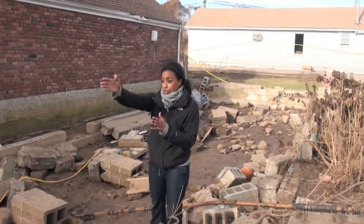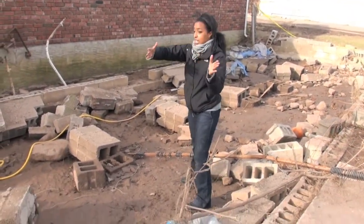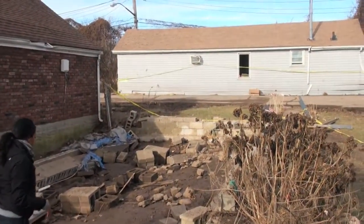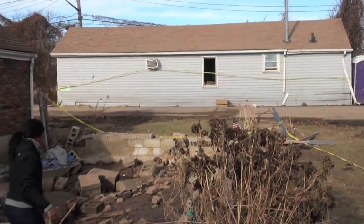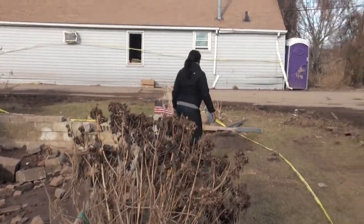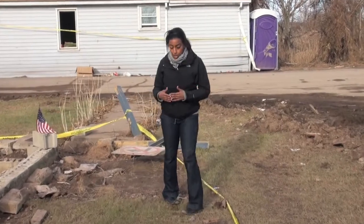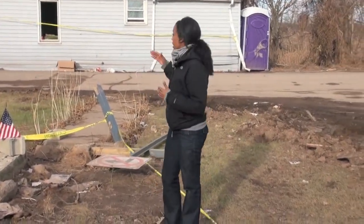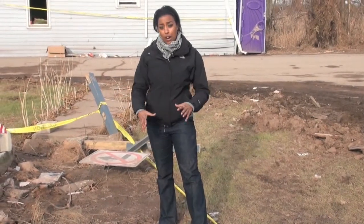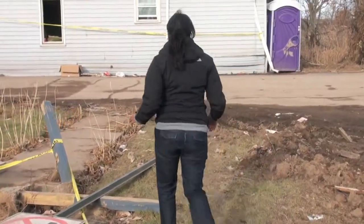This house right here — the front door was facing the water. It got rushed and it got moved. You can see it kind of here behind me, completely blown off its foundation and picked up like a dollhouse. The only thing that stopped this house — Jimmy Jr. was telling me — the only thing that stopped it from continuing to push back is these three steel poles and a fire hydrant. If it wasn't for that, this house wouldn't even be this close to where it got blown off the foundation.